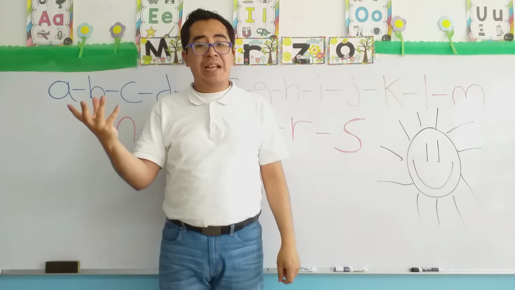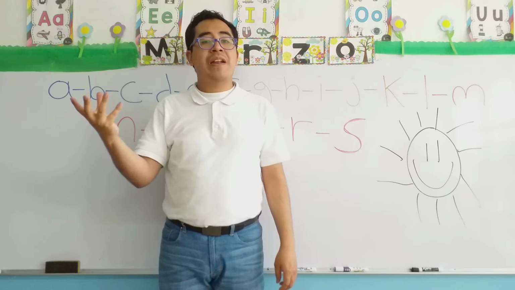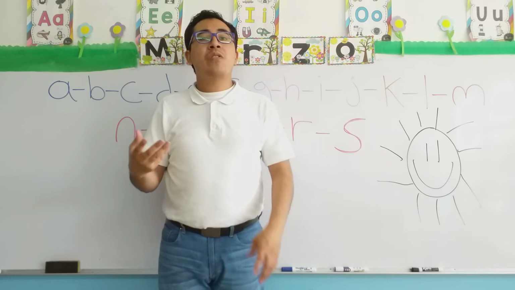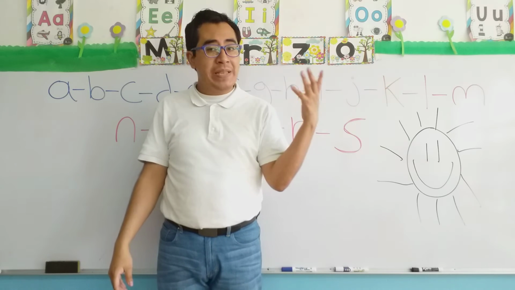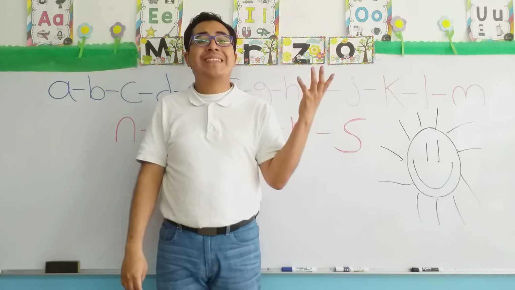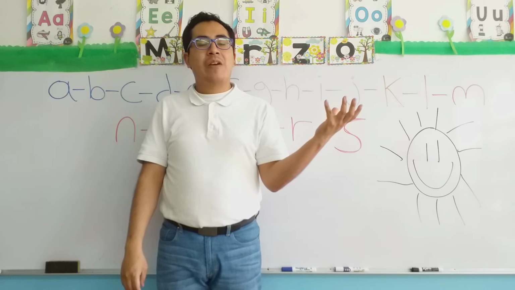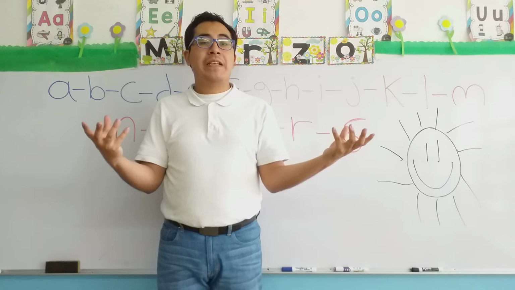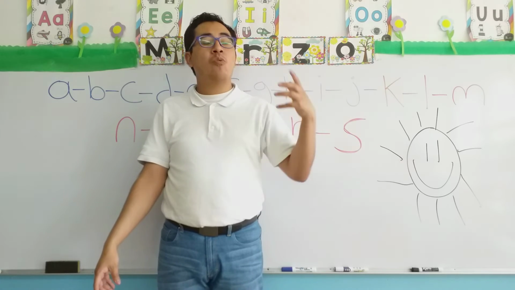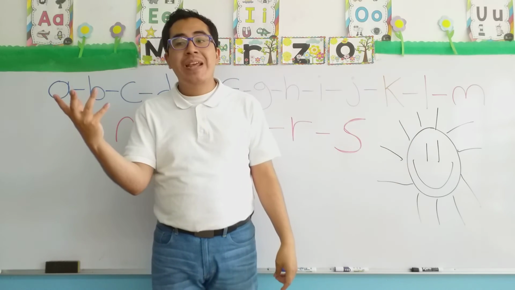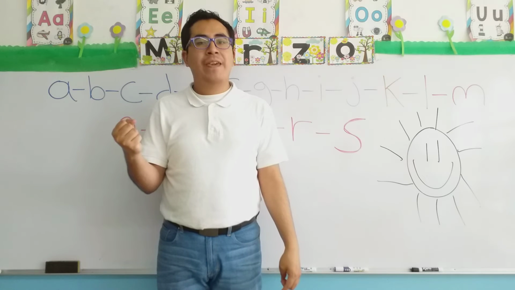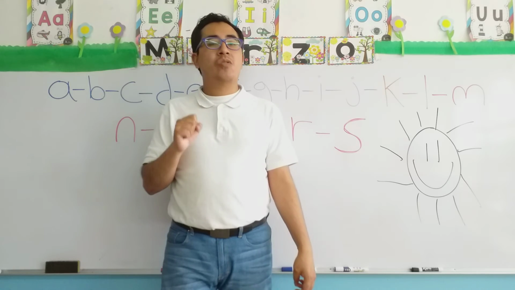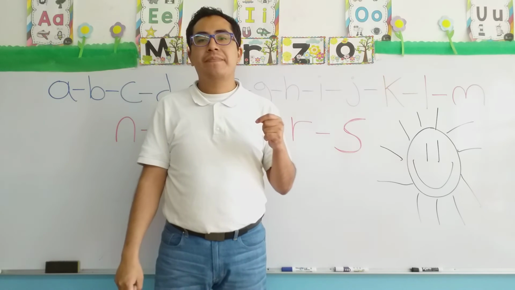Si ustedes recuerdan, el sol es un objeto que se encuentra allá arriba en el cielo, que aparece únicamente en las mañanas. Cuando nosotros estuvimos trabajando con capital S, vimos el objeto stars, estrellas. Recuerden que aunque estos dos objetos son brillantes, la diferencia es que stars aparecerá únicamente en las noches, sun en las mañanas. Okay? And sun is an object that begins with a small s.